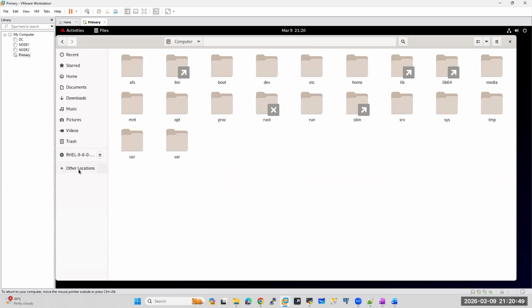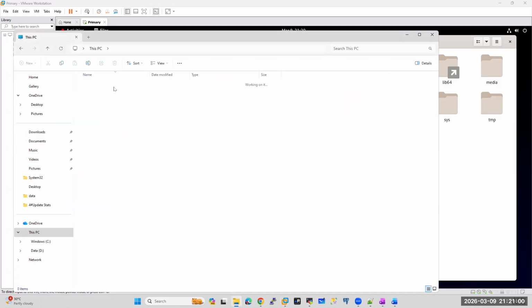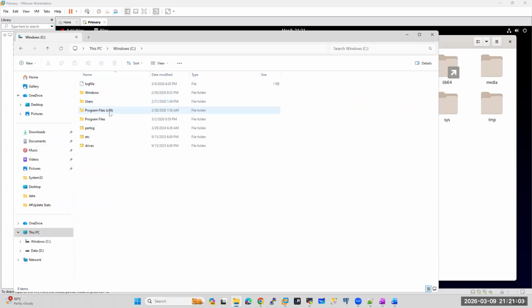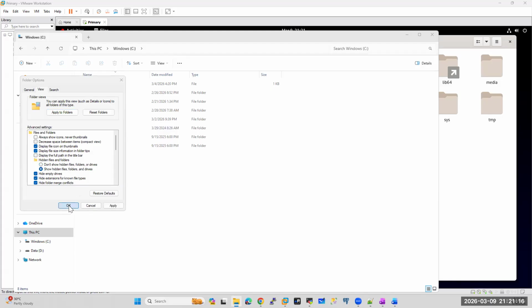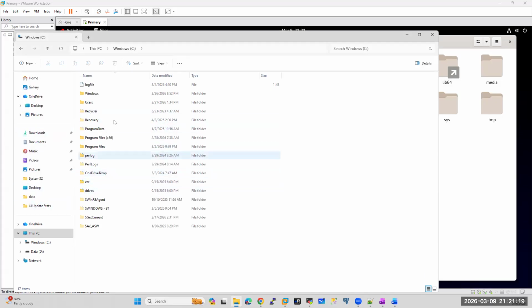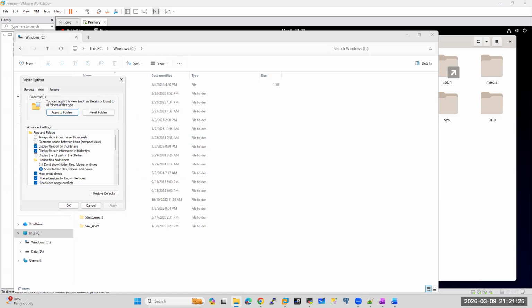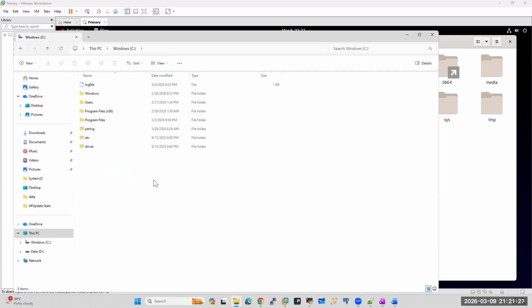Now, under other locations, when I open my computer and go to the C program, you will see the Windows, users, program files, 32-bit and 64-bit program files, and you will also see hidden directories like etc, drivers, or parallax. If I click on view and show hidden directories, you will get a couple of directories, most of them visible to everyone. We don't want to go to the hidden files, let it be hidden, no problem.